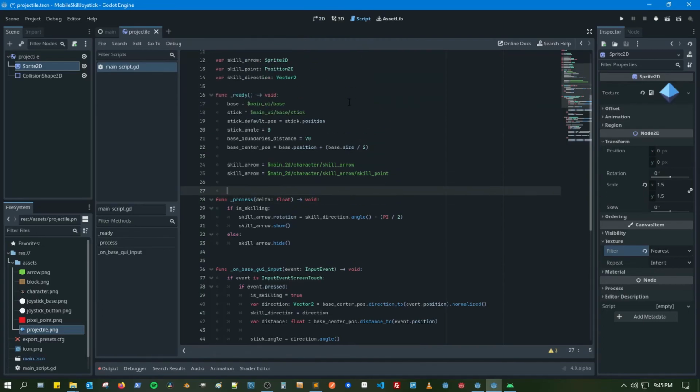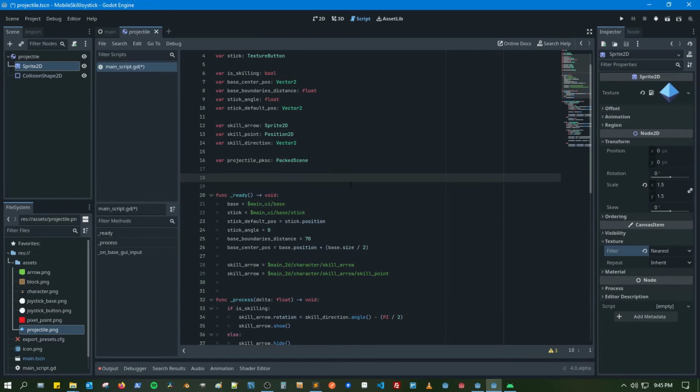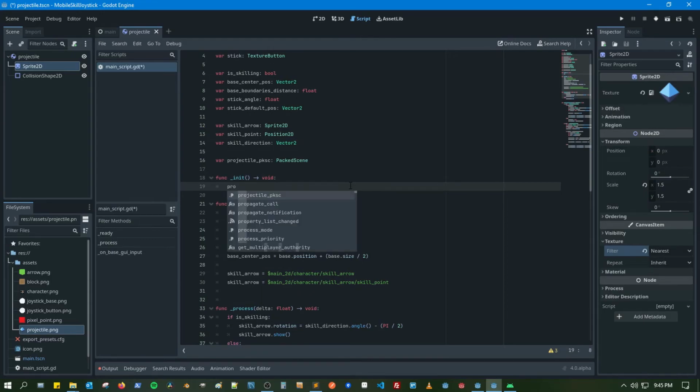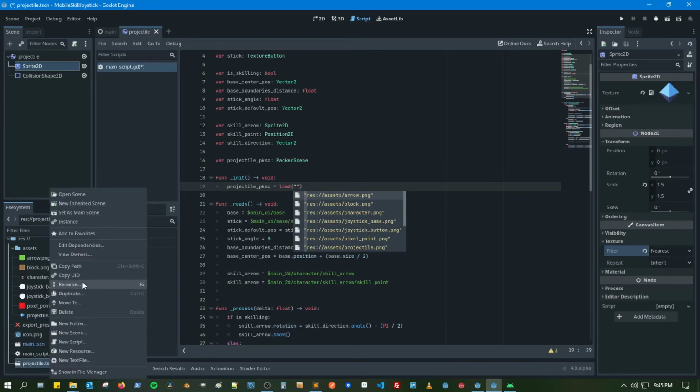Then in our code, let's reference our prefab. So projectile scene. And then in our initialization, projectile scene, let's load our projectile.